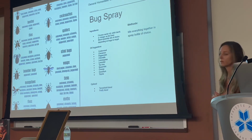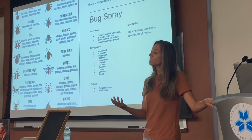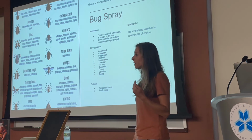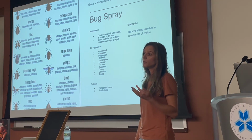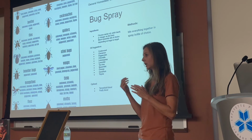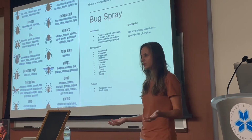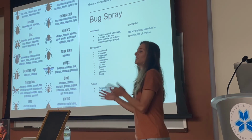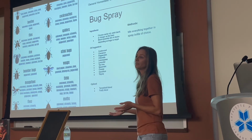What would be the proportion? Does it depend on the oil? It depends on the oil, depends on how big your bottle is. That's why I didn't put anything up there. It depends on what bugs you're really trying to target. And is there a rule of thumb for how many drops? You can look up a dilution chart if you're worried about having too many oils. But especially when you're just spraying your body, you're never going to overdose on your oils. And in our climate, like I said, I err on the side of putting a lot in there and making sure that I'm really trying to keep them off me.